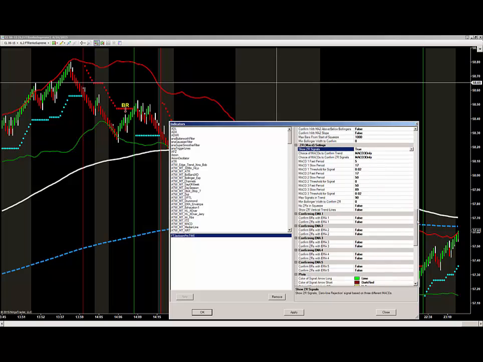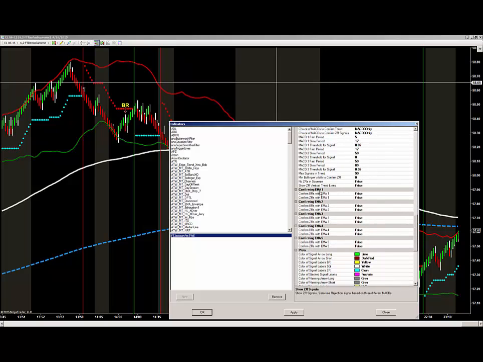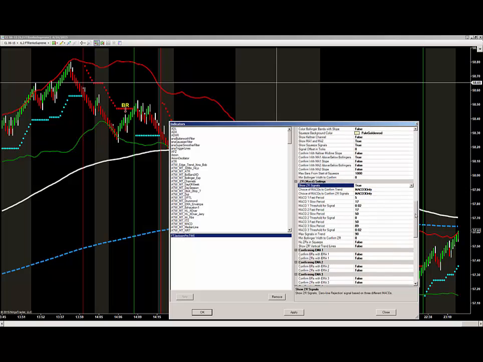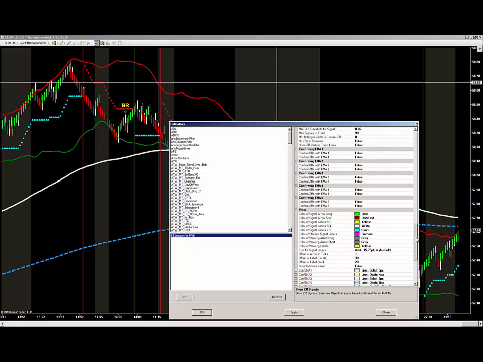And for now, I'm going to leave all the EMA filters off because we are using these threshold settings. It's kind of an either or. If you're going to really use the threshold settings and really spend time getting your threshold settings just right, you're probably not going to be using too many of the EMA filters. On the other hand, if you say, I'm not going to use threshold settings at all, I'm going to make it 0. I'm going to filter by the moving averages. That's just a different way to do it. No right or wrong to it, but just be aware of that.